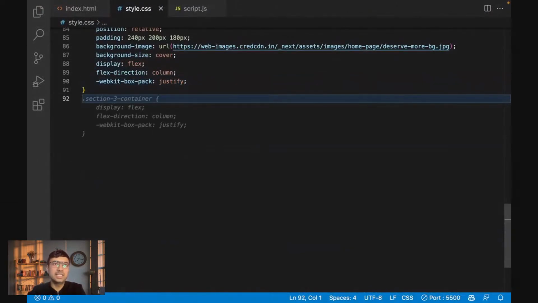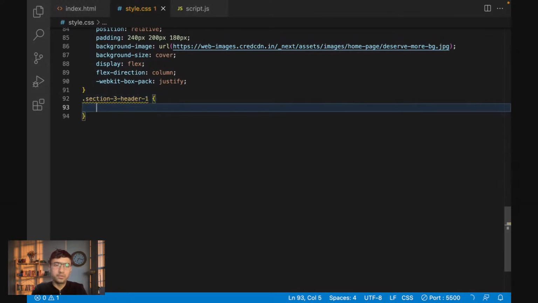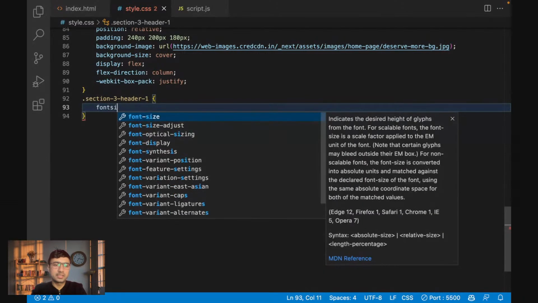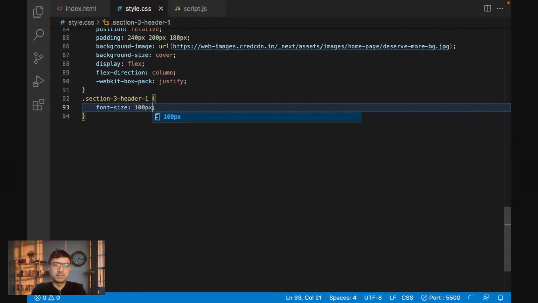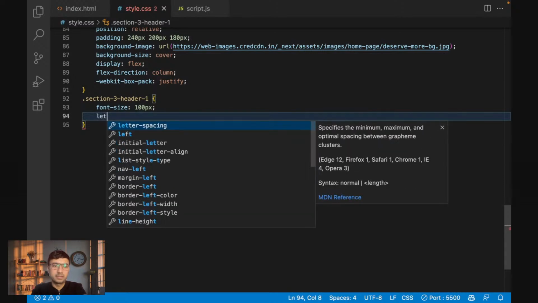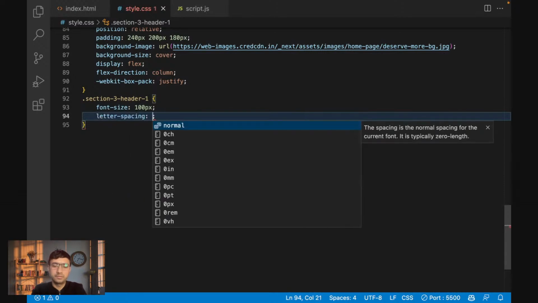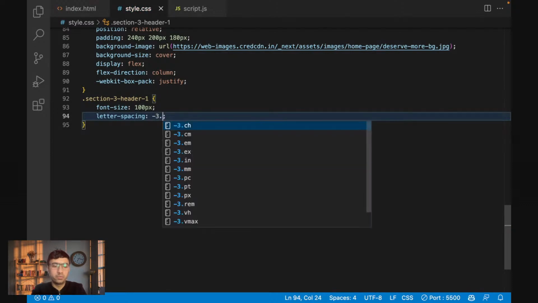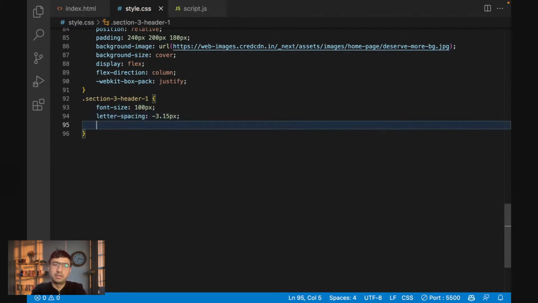Now we just need to style these sections step by step. First thing that we need to style is section 3 header 1. First of all, the font size that we want is 100 pixel. Then we want the letter spacing of minus 3.15 pixel.